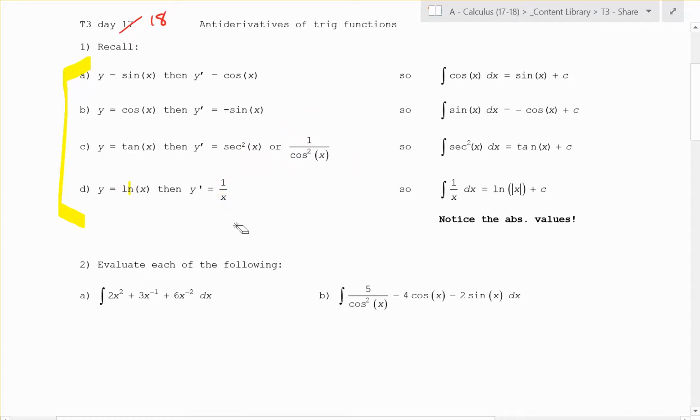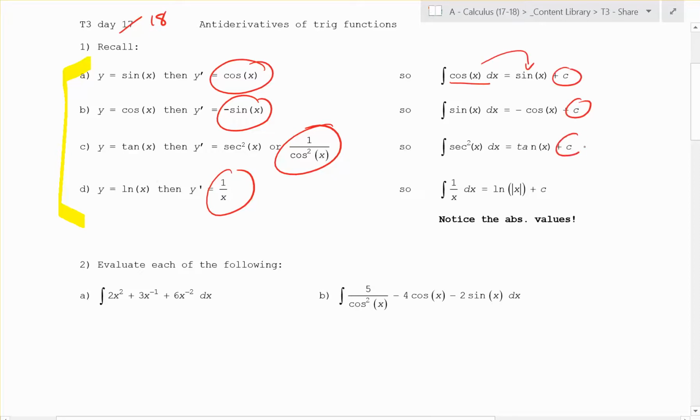So what that means is if you go in reverse, you know the integral of each of these. You know the integral of those four things. So the antiderivative of cosine is going to be sine x plus c. So you have the plus c here, and it's just everything in reverse. The other key thing to realize is that when you take the antiderivative of 1 over x, you get ln of the absolute value of x, because you can't take the natural log of a negative number, so you throw in that absolute value sign. So here are some things that you just need to know.